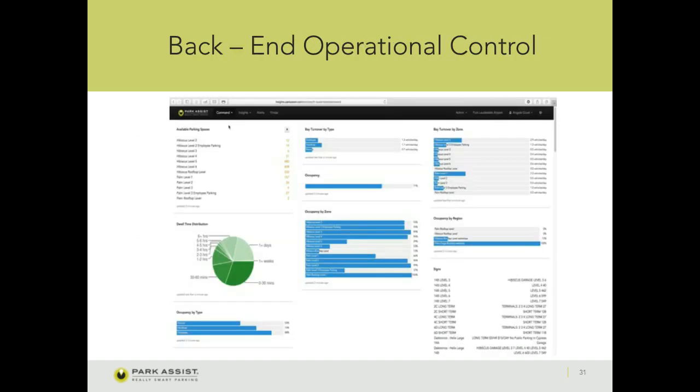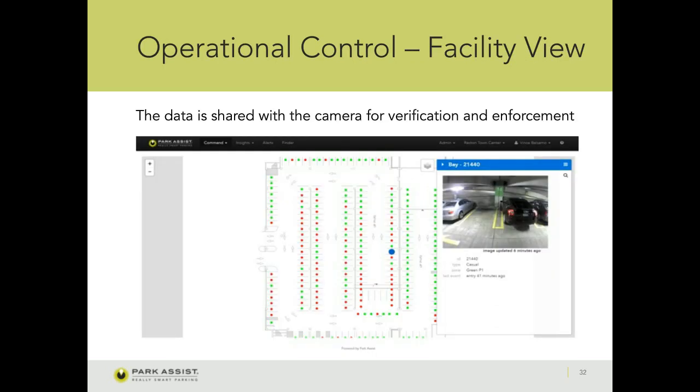So I'll just go high-level discussion on these. But ultimately, to be able for the garage operator to have a dashboard that gives them a real-time look at their parking operation is so important. Technology takes the control of parking and puts it right into the hands of the operator. And I wish so much that I had this when I was overseeing parking in Orlando. It gives you an operational control of the facility, real-time heat maps. You can click on each space and get a view of the vehicles that are in that space.